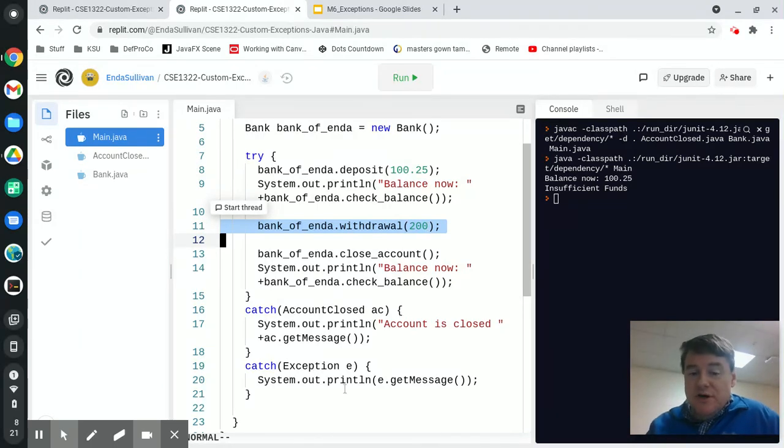So this is going to cause an insufficient funds error, which is going to print out that, and then the code exits because it'll move on to after the catch block, of which there is nothing down there. So it never even tries to close the account, which may not be what you want. And so just keep that in mind. You could obviously break this into two separate try-catch blocks if that's what you wanted to do. I just wanted to show the difference between the two.